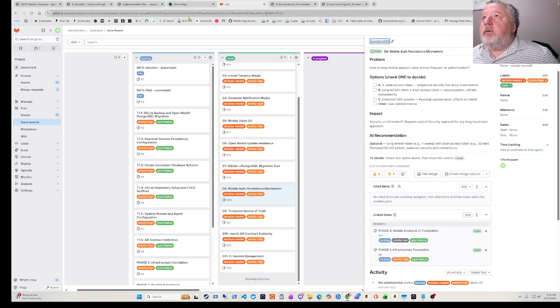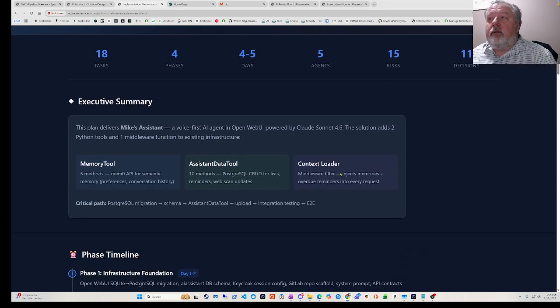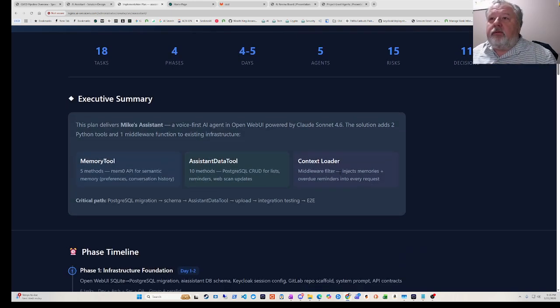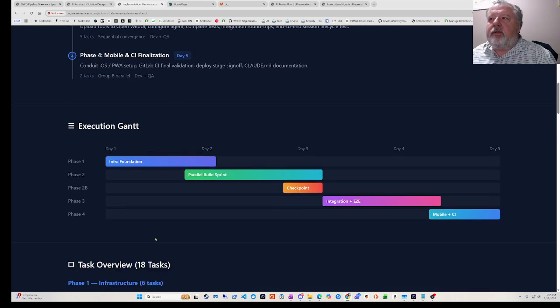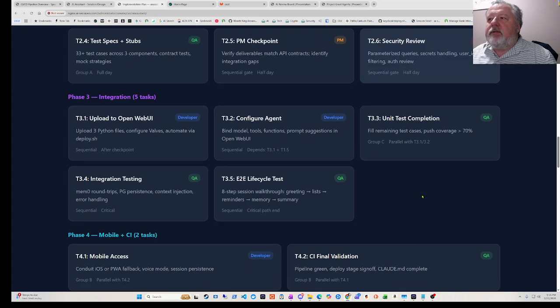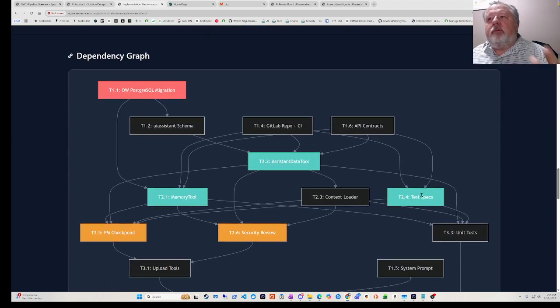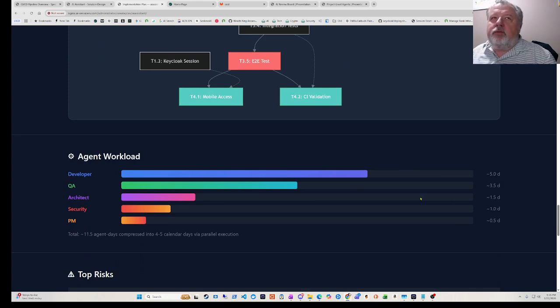So the next step, one of the things it gave me from the previous one, sorry about that, is it did give me a plan summary from a web perspective. So it shows you the timeline, what it's going to do, infrastructure, parallel build, integration, mobile, finalizing, testing, nice little project plan, task overview, so I can look at the different tasks. So not only do I have it in the GitLab board, but it also has some visual diagrams. Now I could tweak these as what a deliverable is.